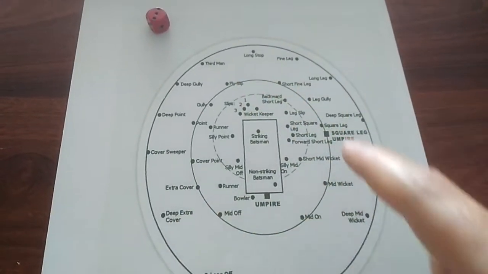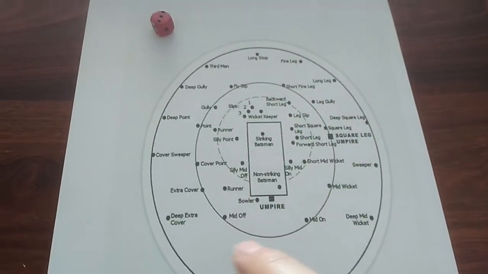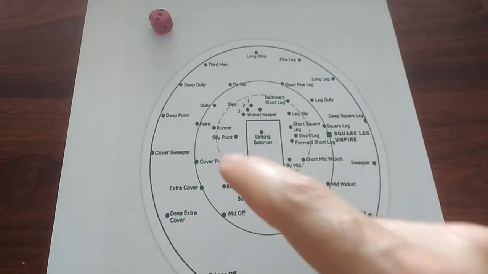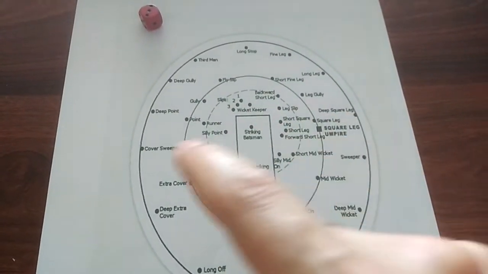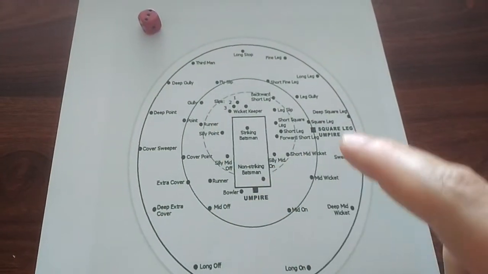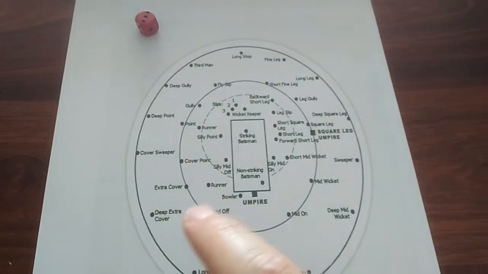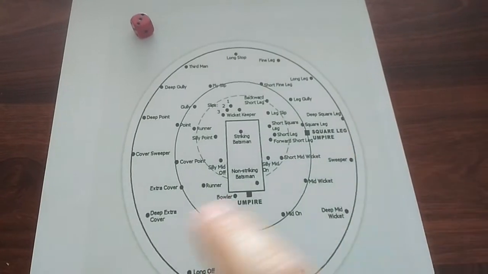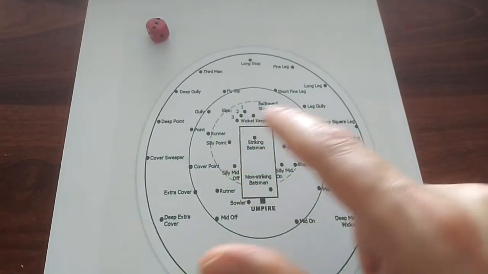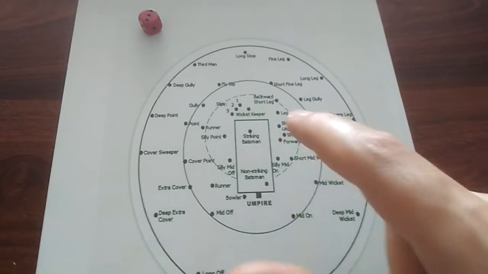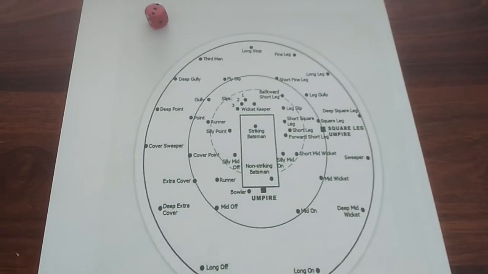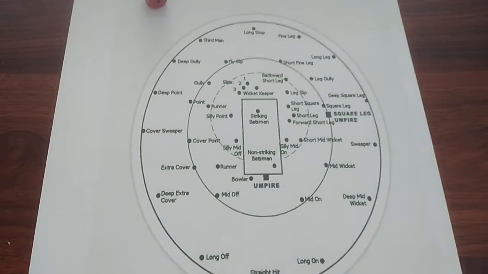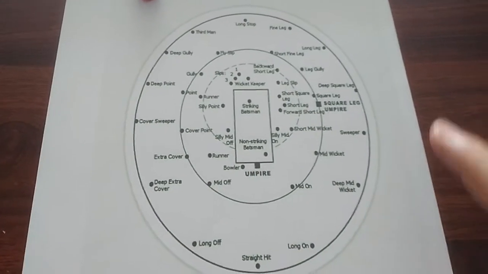But if there are fielders on the fence, there'll be less of a chance of getting out, and you can hit the ball into the outfield for easy singles or twos. If there are more fielders on the fence, there's less chance of a boundary. But if there are more fielders in the circle, there's more chance that once you get it through, it's going to go to the boundary for 4 runs. So different ways to attack, I guess, as a fielding team.